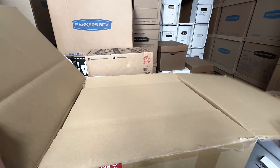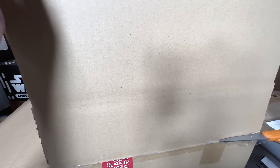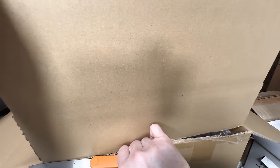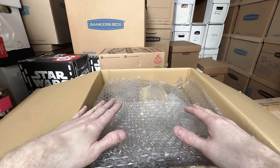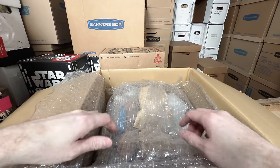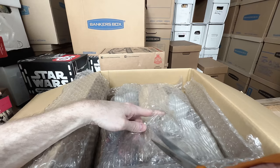I use BuyEE as my proxy service — I really like their service, they always do a great job. I end up paying the extra $10 or whatever to add the bubble wrap, so it just makes it extra secure. And they always do such a good job packaging everything. I think in this order there is some ceramic stuff, so I'm a little bit nervous — but hopefully everything arrived perfectly.